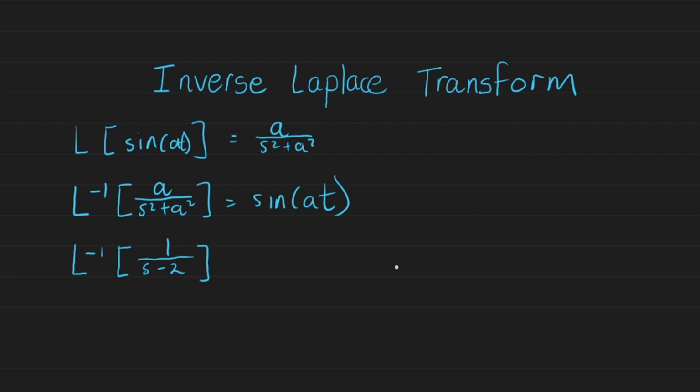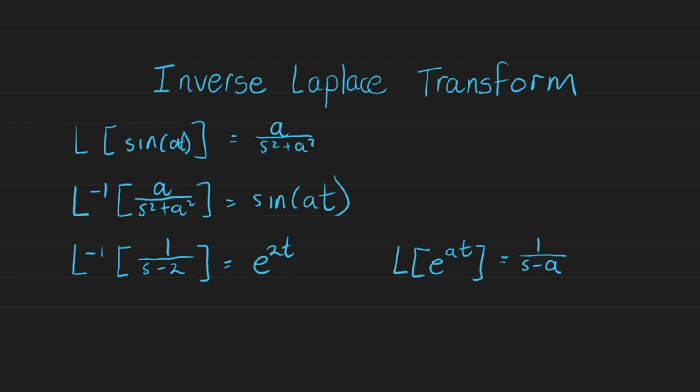So you would recall that the Laplace transform of e to the power at is equal to 1 over s minus a. So this is what we're given. We're given the inverse now of this 1 over s minus a. In this case here, this a is 2. So our original function is e to the power 2t. We just replace this a with 2. And we can carry on in this manner of finding the standard transforms.